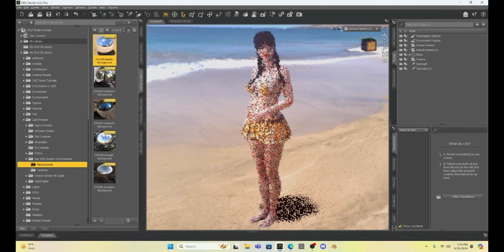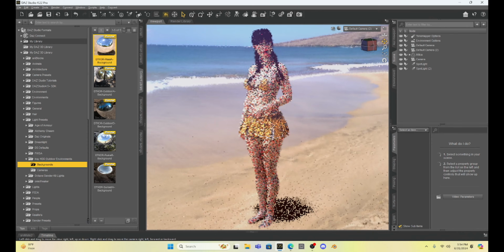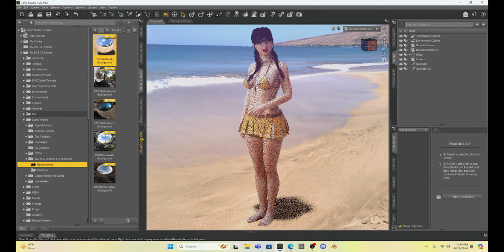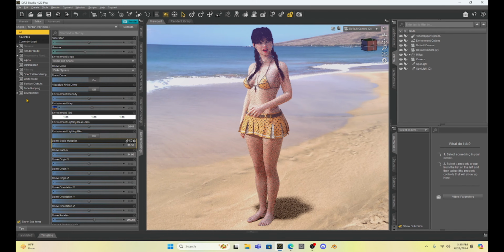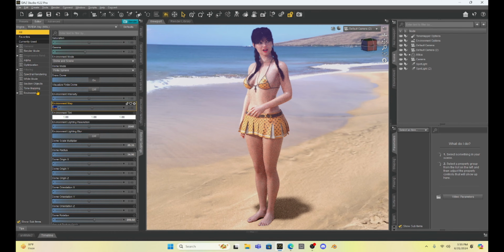So I now have Milica at the beach, and let's just play around with some of these settings, because some of this is really cool. If we go back to render settings and look at some of the options that we have, now, since I clicked on this beach, if you notice, our environment map is no longer that default. It's going to be this beach scene. So now we have the beach scene. We can change some things. It says draw dome. We have that on, of course.